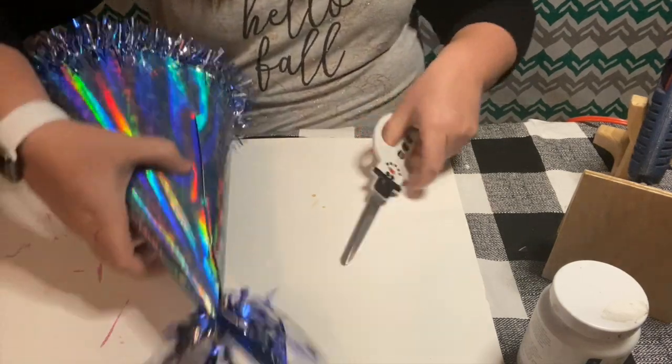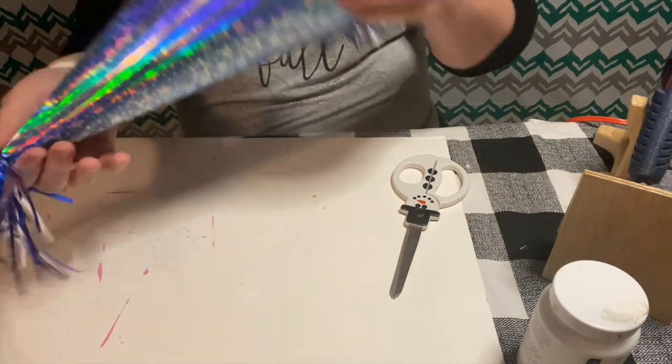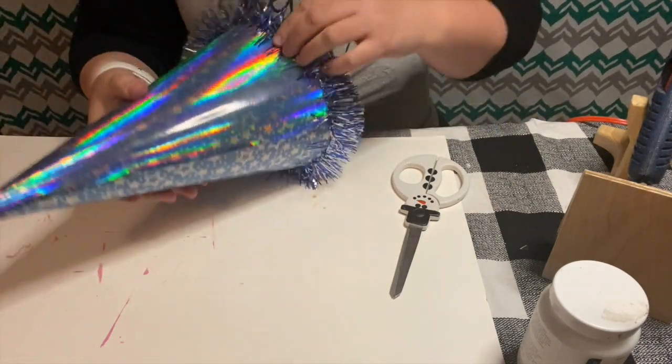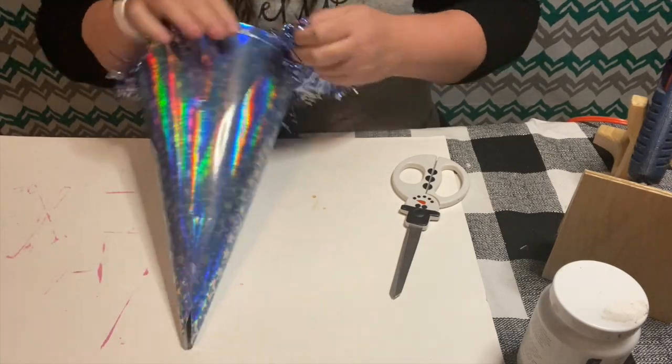So I picked up these super large party hats in the party section of Dollar Tree, and all I'm going to do is remove all of the party parts of this hat. I want the cone shape because we're making trees, and so I'm just going to remove all the excess things that are attached to it.